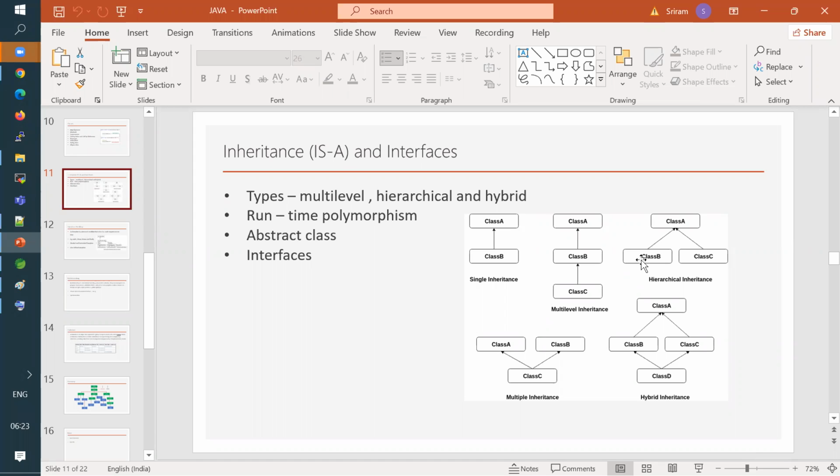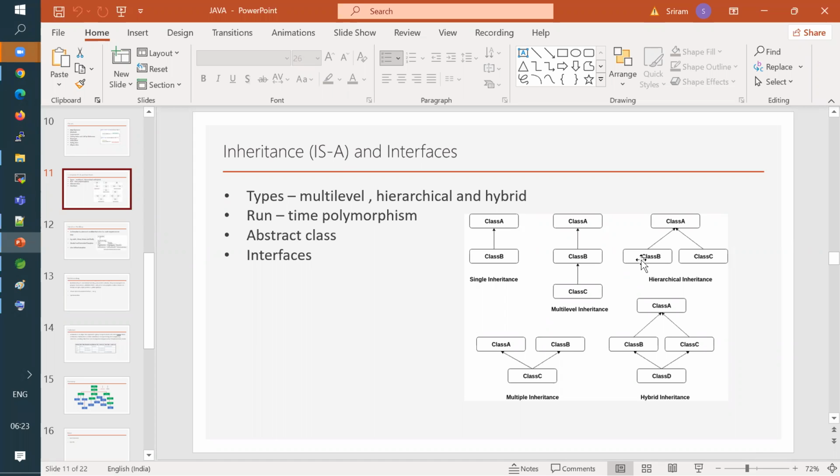Yes or no? That's what we are trying to do here, isn't it? So inheritance helps us achieve code reusability. That's what inheritance is all about, and it is one of the cornerstones of object-oriented programming principles. It's frequently used.